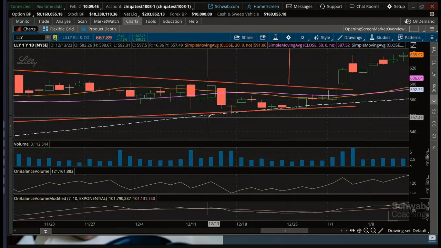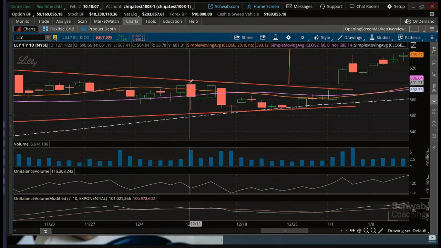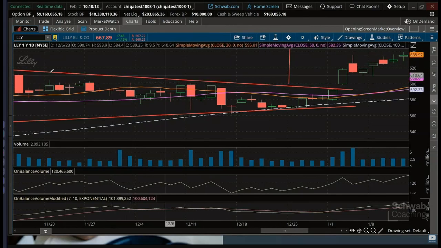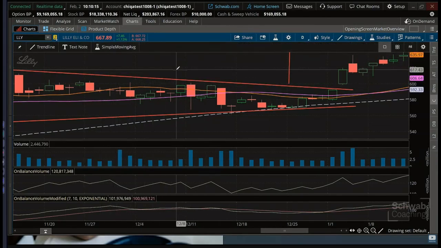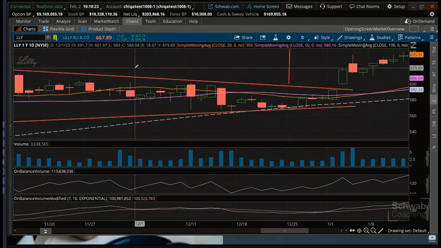But we also want an acceleration of the volume in the unbalanced volume. We just don't want it going up. We want it going up at a little bit steeper rate. So we're going to try to build a little bit of a screen here, but I want you to get used to using the condition wizard. The last programming course I took was in my first year in college, which was, oh my God, 52 years ago. So I use the condition wizard. I've learned a little bit of the script, but you can do so much with the condition wizard. So that's what we're going to do today.